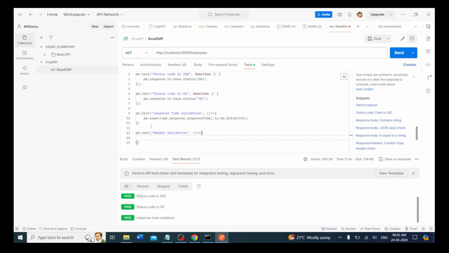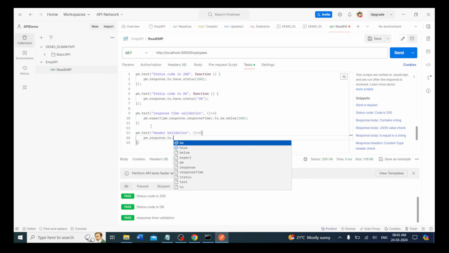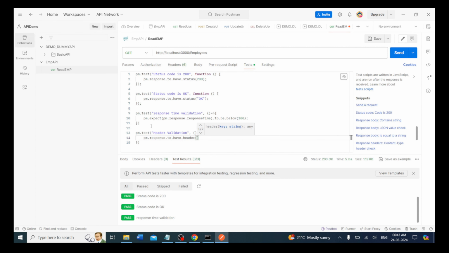And we want to check what the header is. First of all, pm dot response to have header. What headers do we have? We also check the header here. Header is there.